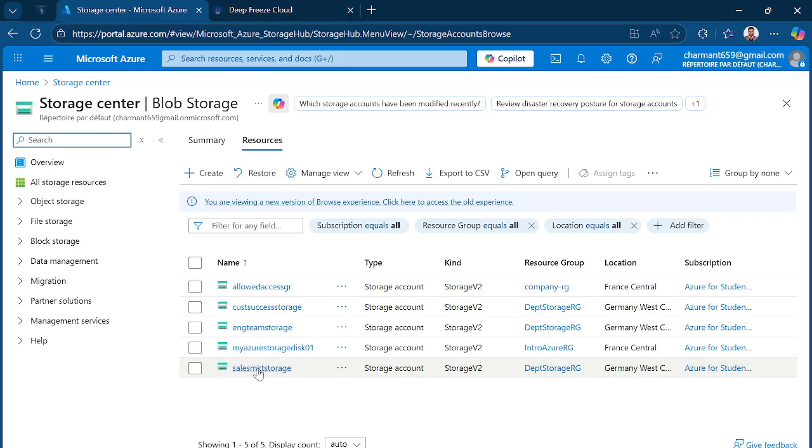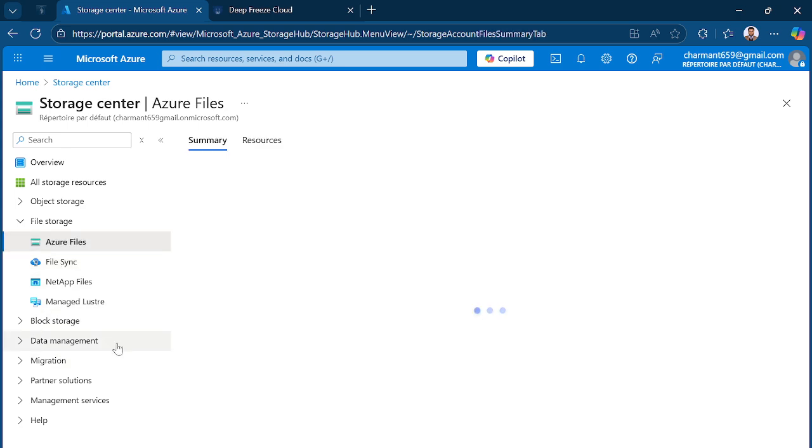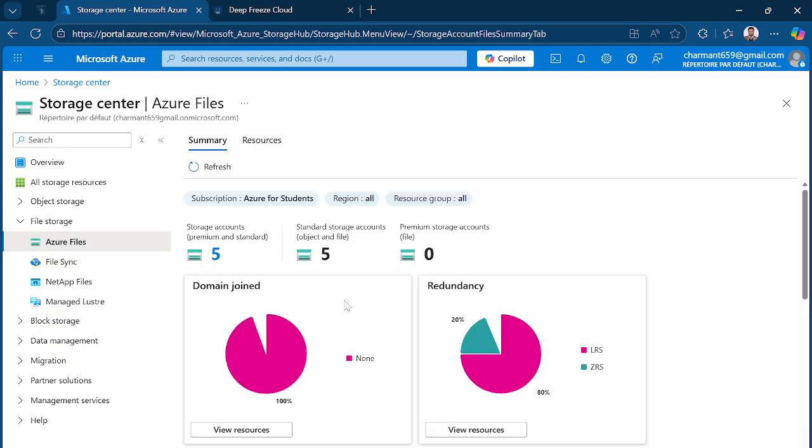Created each one: sales, marketing, engineer team storage, and customer success storage group. On the file storage you can go to file shares, Azure Files. We got 5 of them.